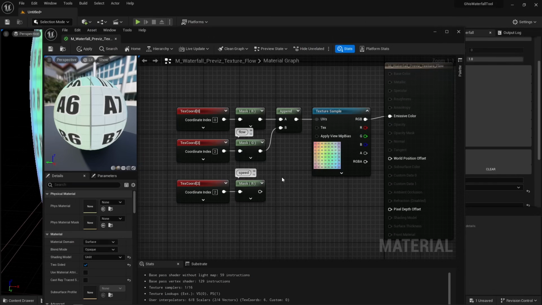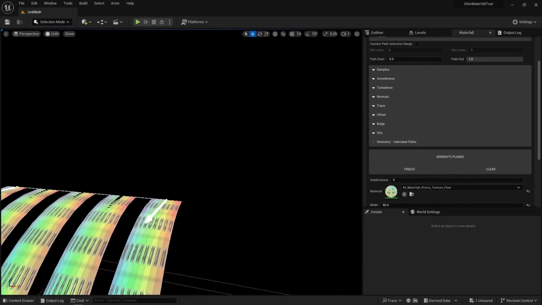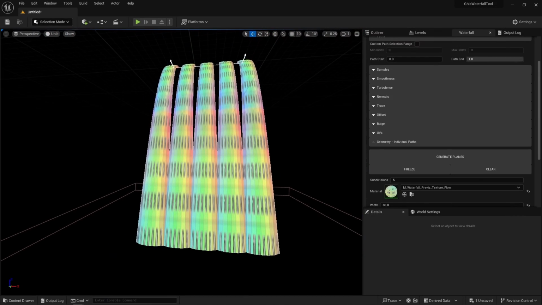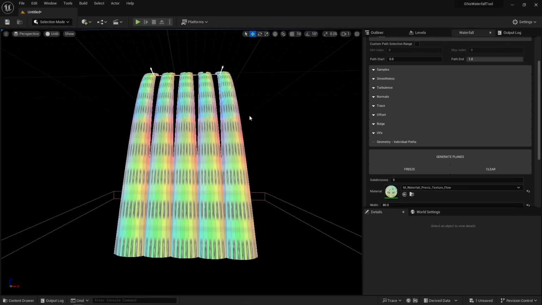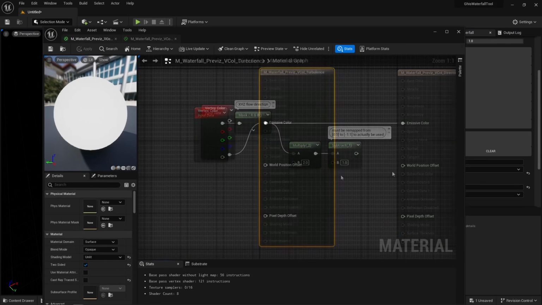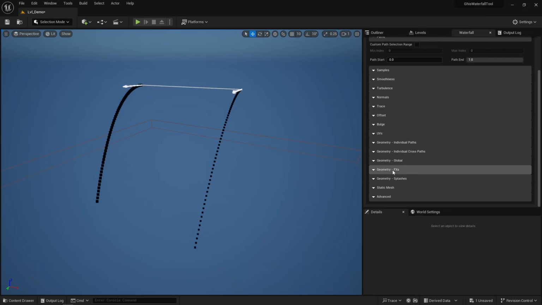Finally, the fourth UV map contains speed in centimeters per second in the U-axis and what I call the flow in the V-axis. Flow is basically a stack of inverse speed, so the greater the speed, the less UV coverage, leading to textures being stretched the faster the water flows, which is super handy when scrolling a texture to convey a sense of speed and acceleration, but more on that during the technical breakdown. Finally, the flow direction is encoded in vertex color in RGB. Note that it needs to be remapped to a -1 to 1 range, like so, and turbulence is stored in the alpha channel. So you get access to all kinds of very useful data you can exploit in all sorts of ways in shaders. Alright, moving on.